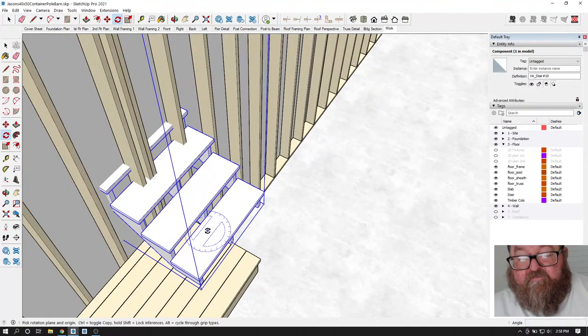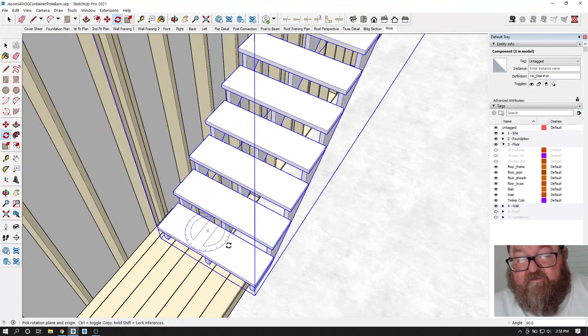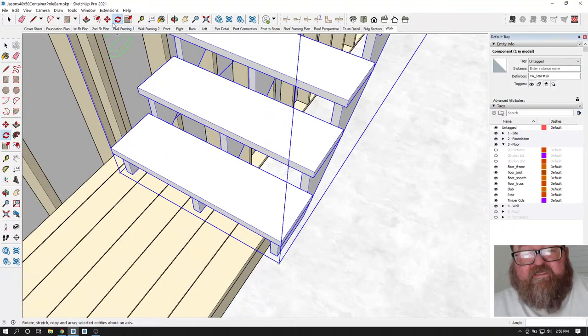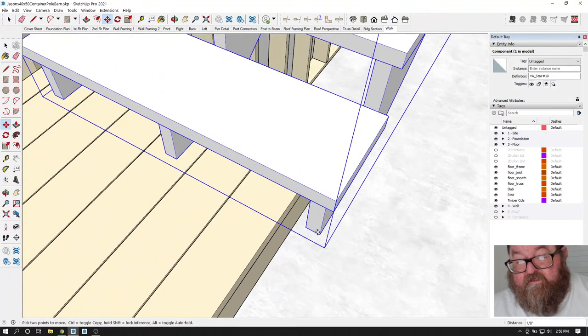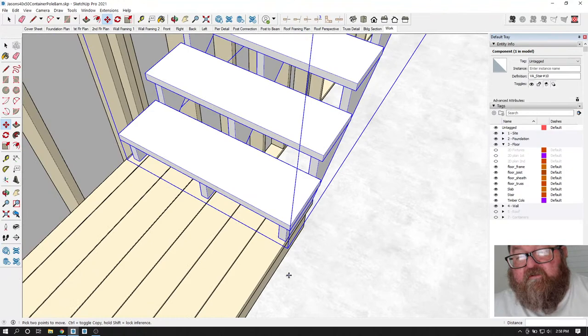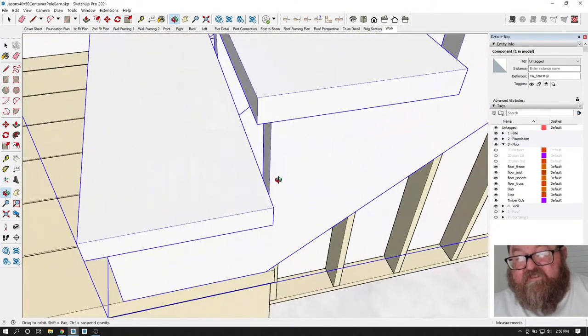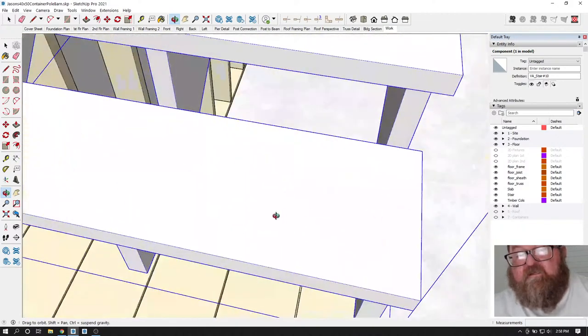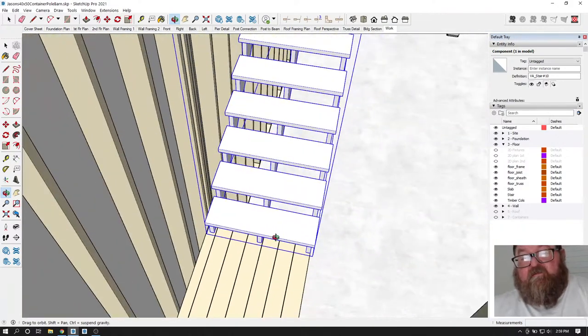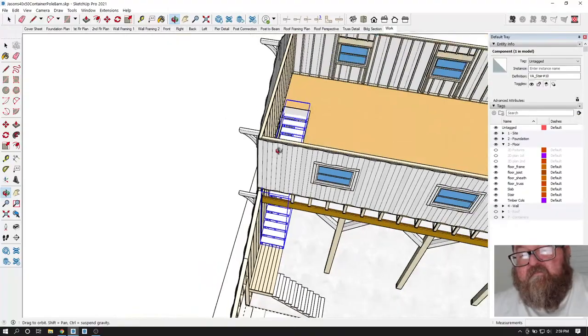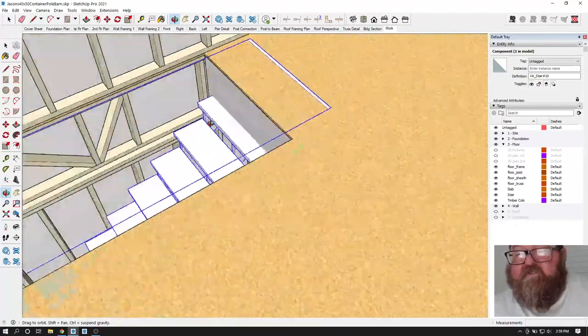And I'm gonna explain another thing here in a second. This will go right here, and I think I want to get rid of that overhang on the side. I should have done that, but let's see if our stair, oops.